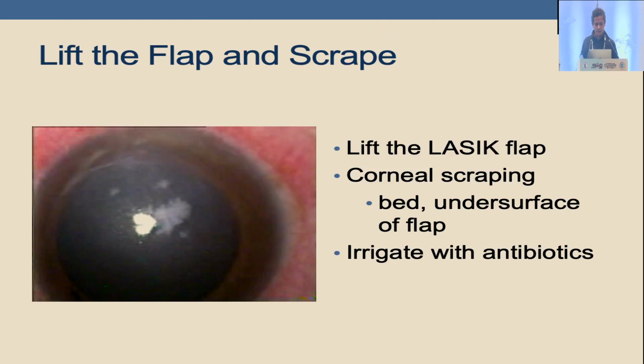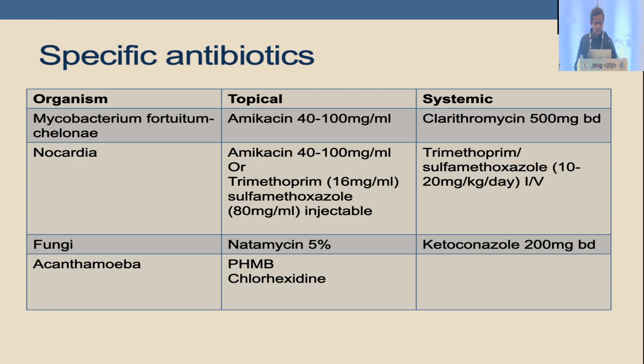It'll get worse, actually. You should lift and scrape the flap. I'm not going to show this video. Basically, take scrapings not only from the bed, but from the undersurface of the flap as well. One of the additional advantages of lifting the flap is also debulking the actual infection. You're getting a sample for microbiology and you are decreasing the load a little bit. While you're in there, do not miss a chance to irrigate the bed with either antibiotics or antifungals. You can do both if you like.